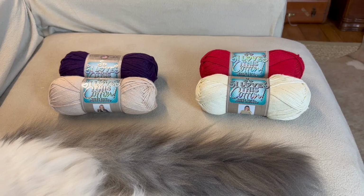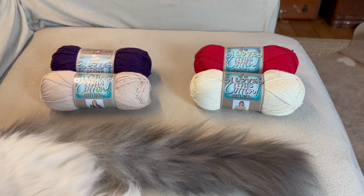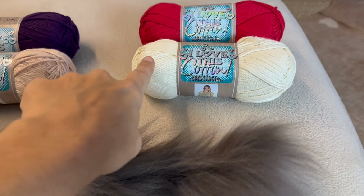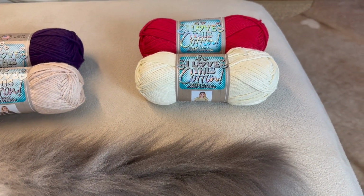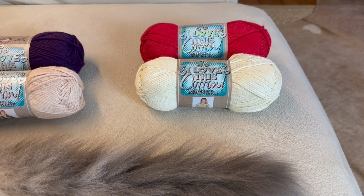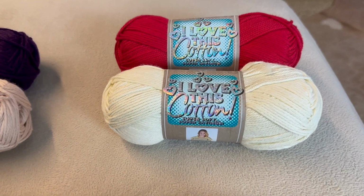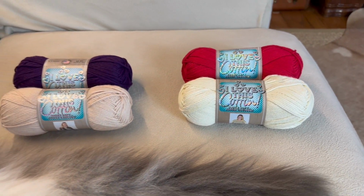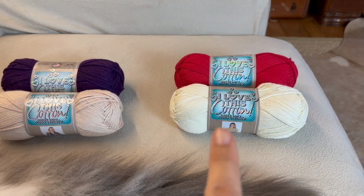So we're going to be doing some crocheting today. I'm going to make 2 bucket hats, one for myself and one for my daughter. So this is going to be mine. The colors that I'm using are ivory and red, and they are the I Love This Cotton brand, and I really do like how soft it is. So I'm going to be using those.